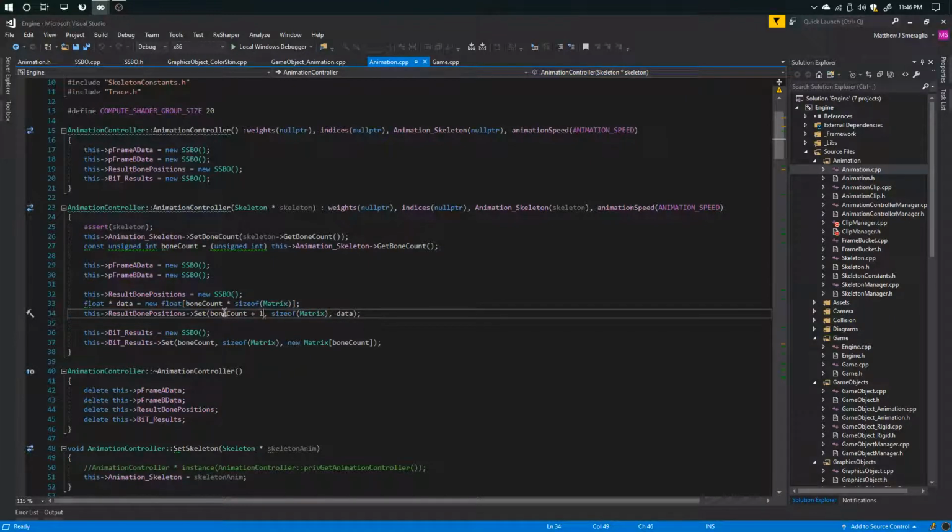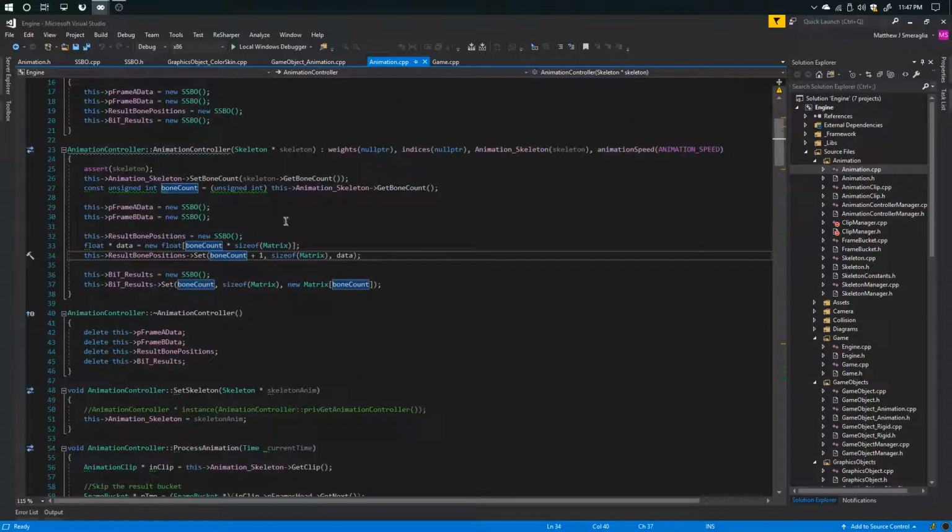That way it's going to be the bone count plus 1, so that I can have 0 through 19 plus the additional one for the array, in this case for Teddy, it would be 20. So that's where that identity would live. So that is the reasoning for that.